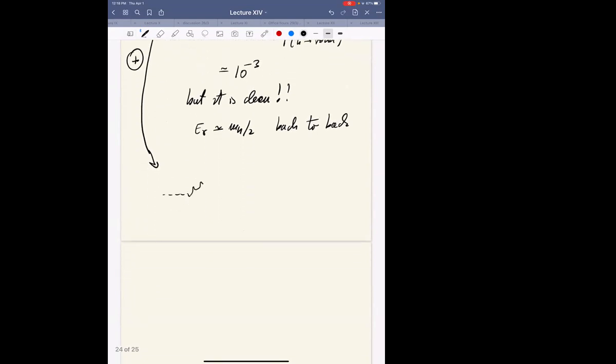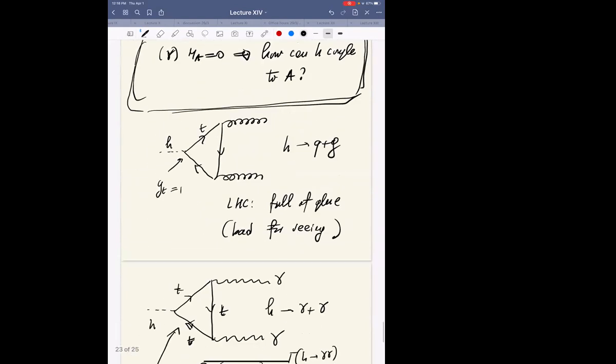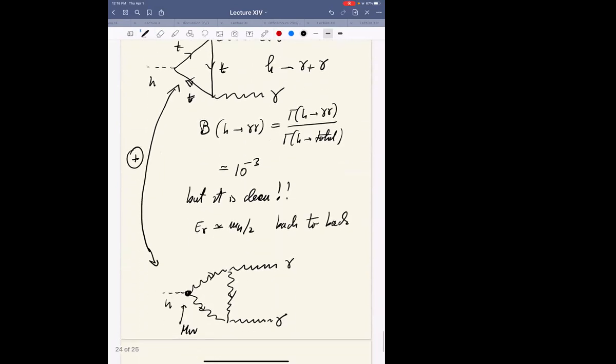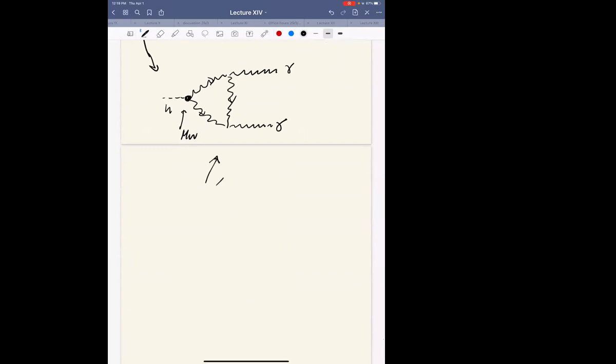W is very good because, why? Because charge? No, not because of charge. B quark also has charge. Sure, charge, I need charge, but something else is important. This coupling is not small. W has a lot of mass. This coupling is proportional to M_W. This coupling is proportional to M top. This is very similar. M top here at the vertex, here M_W. So in the loop, you need massive particles, very large mass, as much as possible. And the only candidates are the top and the W, okay?